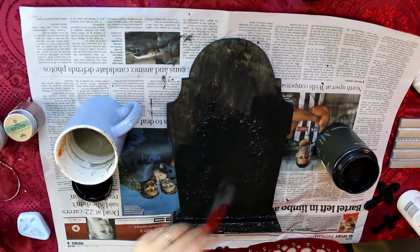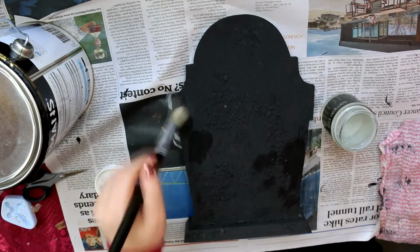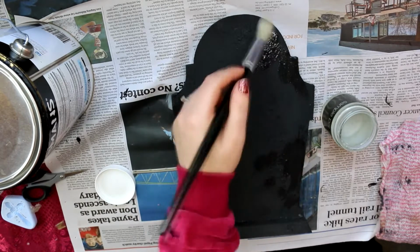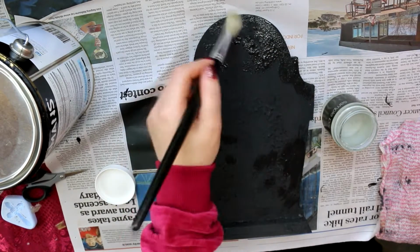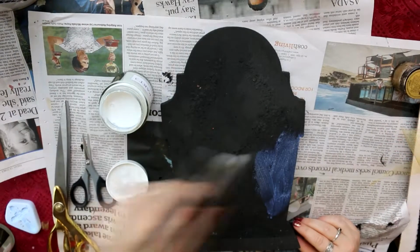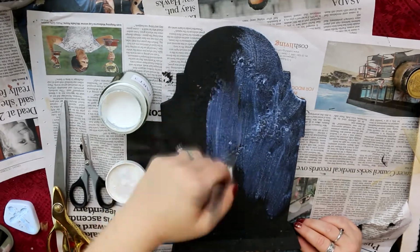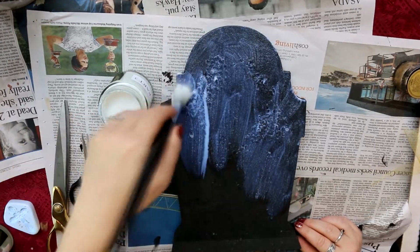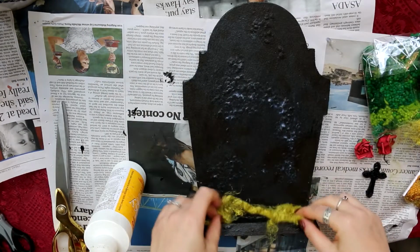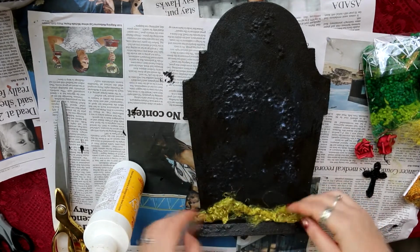Now I did need another coat of the MUROBOND. Again, it's a 3-step system, so this next coat is the second step, and this actually makes it rust. I didn't really want it to look like a bit of iron, so I didn't leave this on too long, but I was curious about what finish I could give to it. And it did make it a really cool mottled look, which again I thought looked more like stone. You could instead just use some grey paint to get that sort of look to your tombstone.